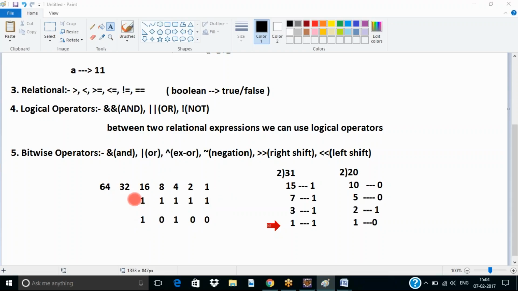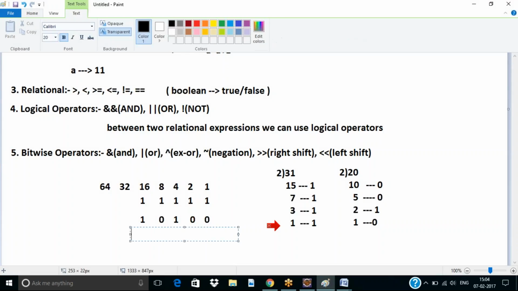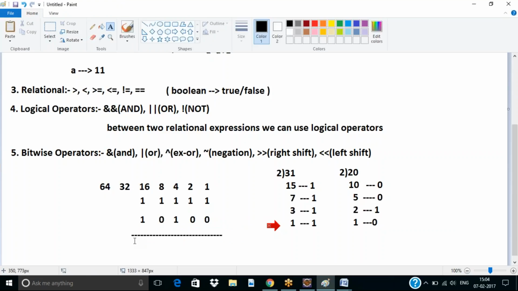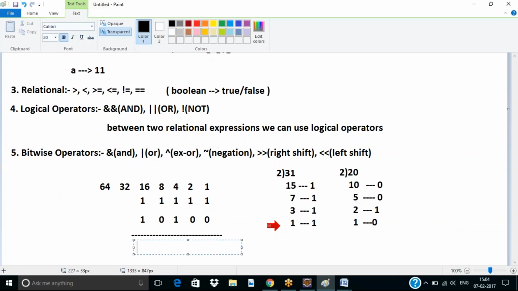Now between this 31 and 20, how to perform the AND operation? Let us perform the AND operation. For 1 and 0, what is the result?